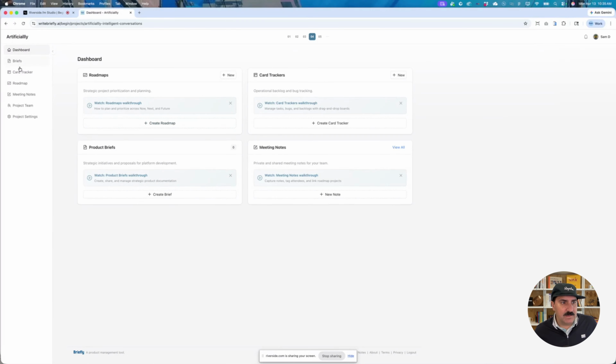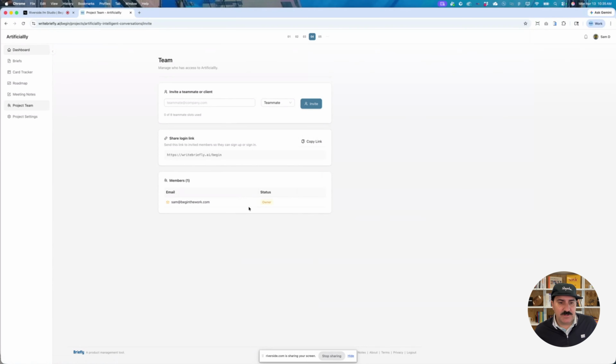All right, so then let's look on the left side a little bit more. We've got our project team. This is where you can invite clients and team members to the project. Again, very easy, just add their email, choose either teammate or client, or make them an admin if you'd like, and invite them to the project. Then also, this is the link where they log in. No matter what project they're on, they'll always log in at your baseline workspace. So we will direct them to the project. If they're only on a few projects, we will direct them to the ones they need to be on.